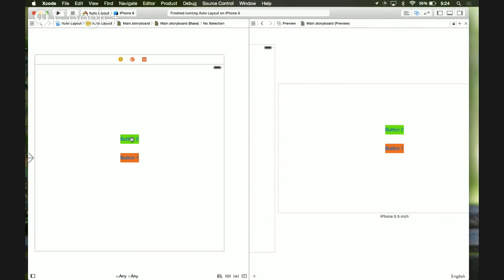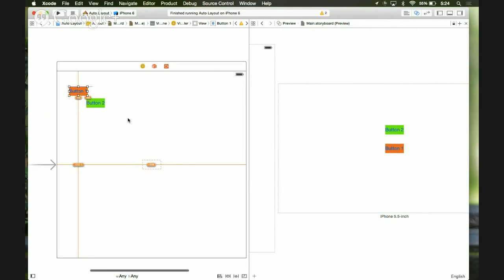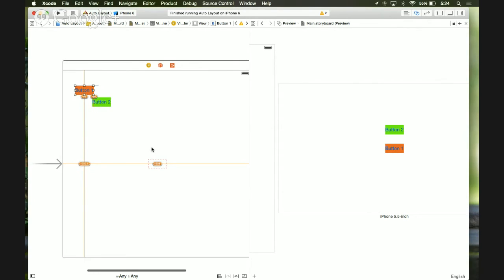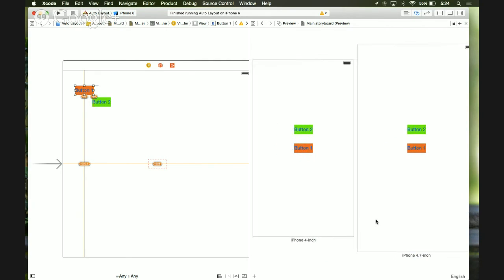So let's go ahead, seeing that these yellow lines, take button 1 up here. And so now we have 2 issues that Xcode is alerting us of. Now, even though I've changed this, the storyboard, and I've disfigured it in some ways, our preview is still the same. So if we were to run this app on a device, button 2 would still be 30 points above button 1, and button 1 would still be right there in the center of the view.